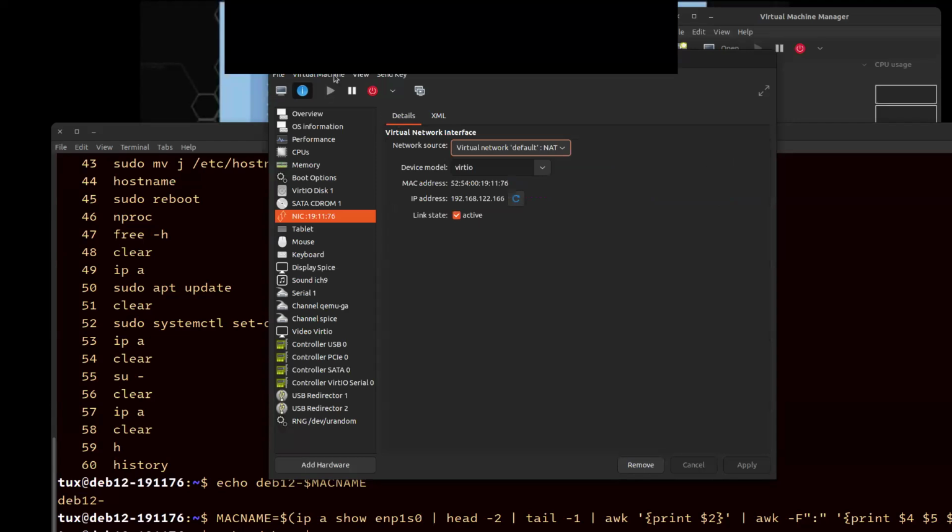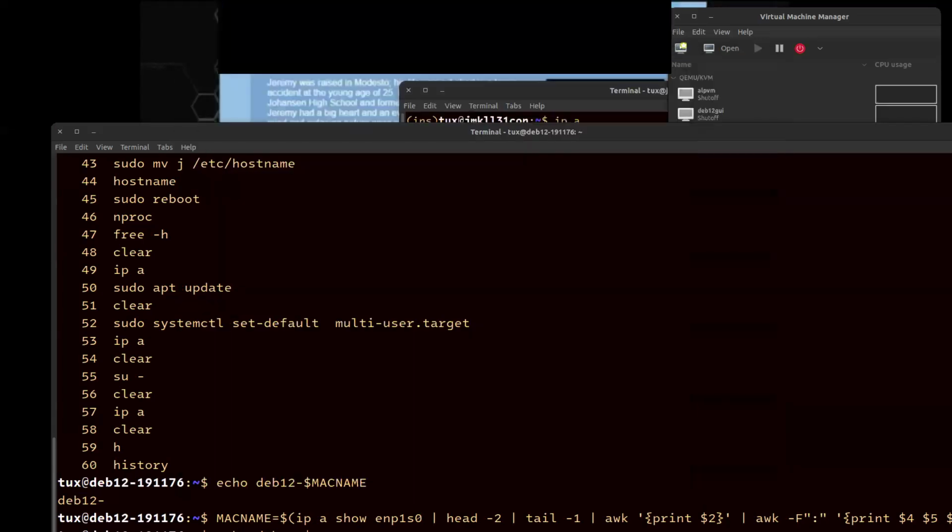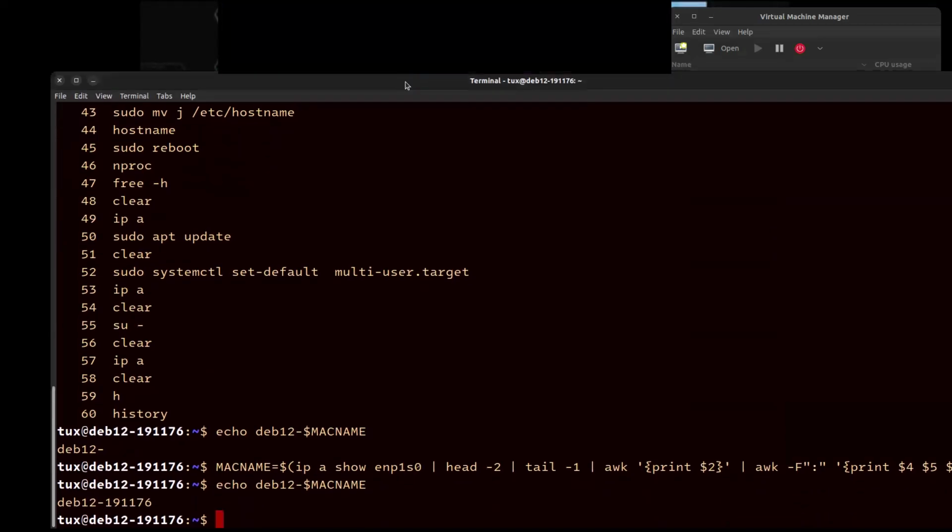Okay. So let's do view, open console here. All right. So there we go. Now we got the idea of our host name. And let's move into our logical volume manager.